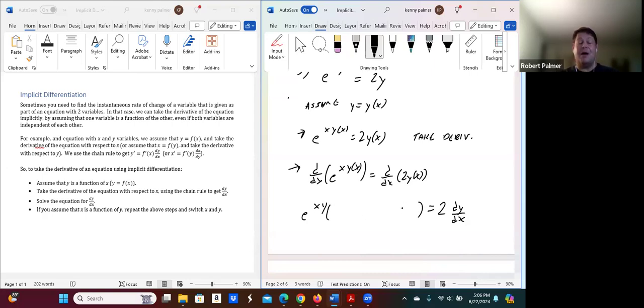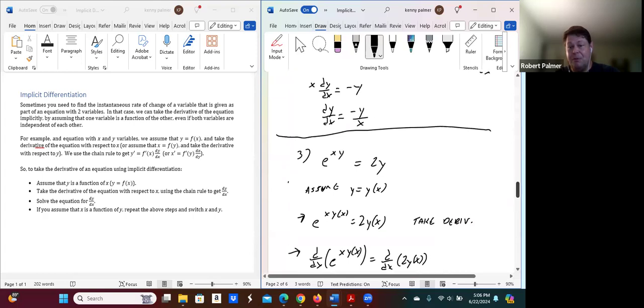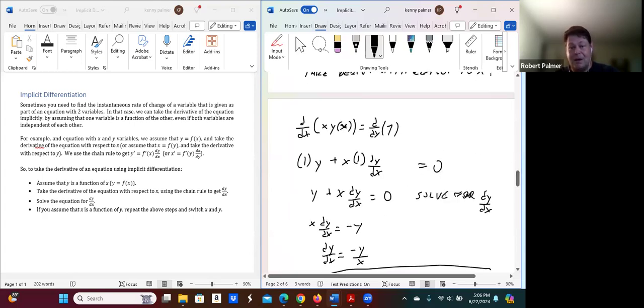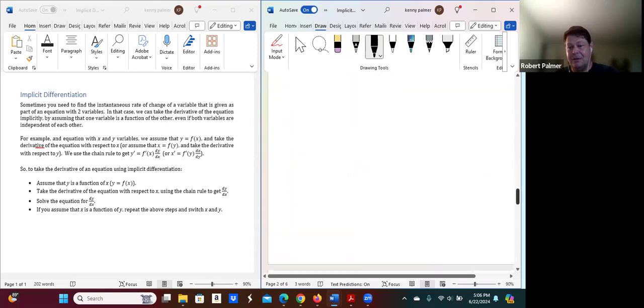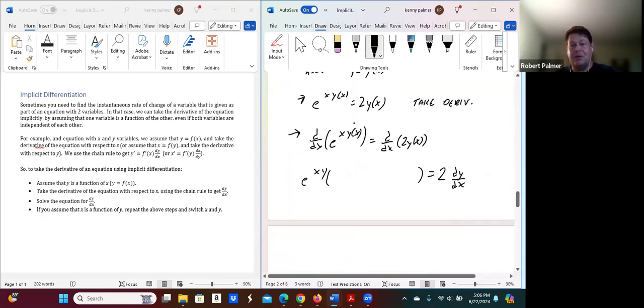So just take your time with ones like these. Just make sure you take care of everything. Okay. Actually, we already saw this just a minute ago. This would be just like what we saw in the previous one. It's x times y. So if we take the derivative of x, which is going to be 1, times y of x, and I'm going to drop the respect to x part, plus then x times the derivative of y of x, which is just going to be dy over dx.